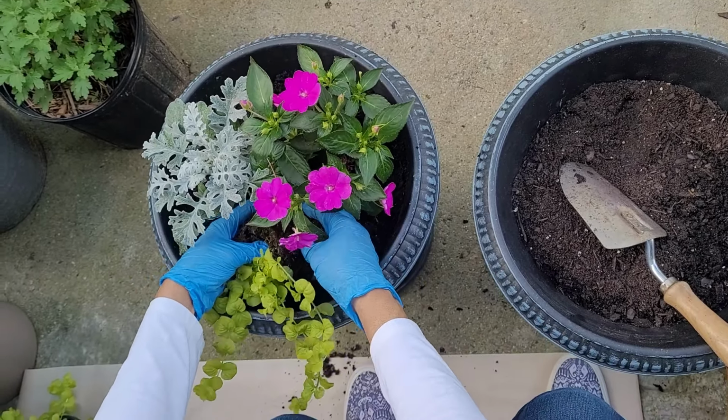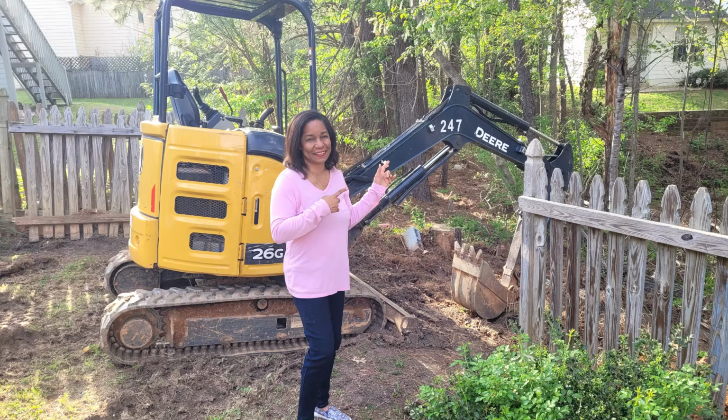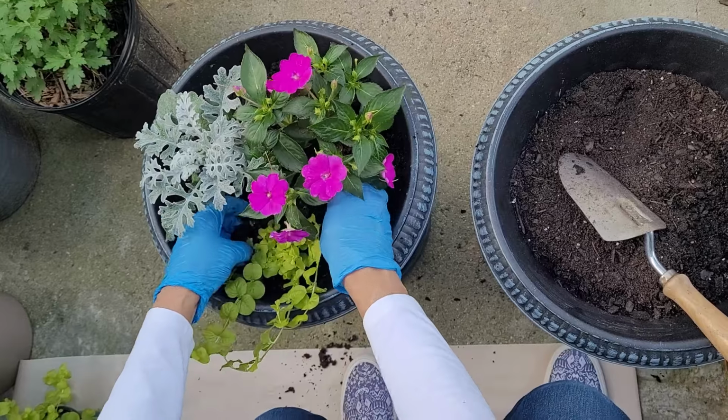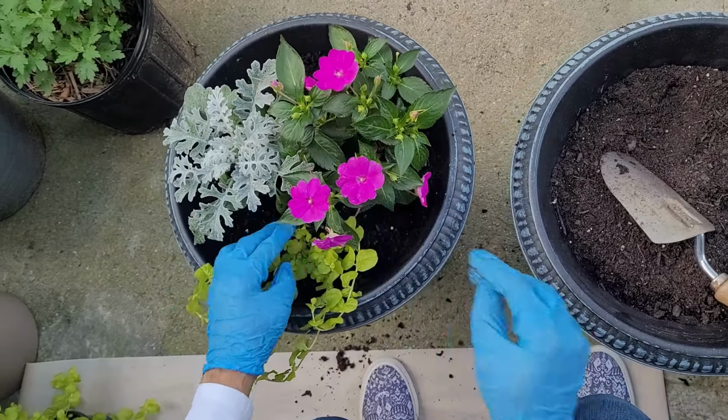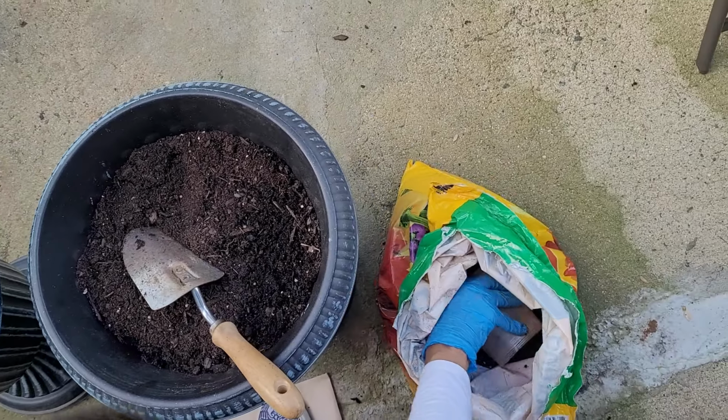And just to say that this is basically a low spend spring for us because we have a lot of work that we're doing in our backyard. So of course, every little bit adds up. So over here now I'm putting it in, firmly placed, and just topping it off with a little bit of potting soil.